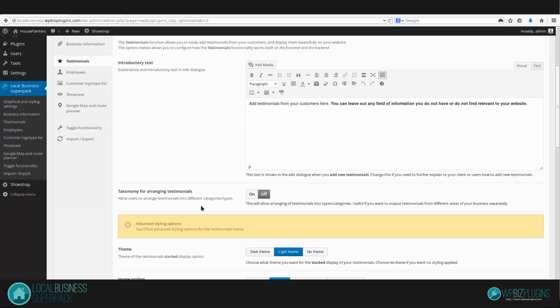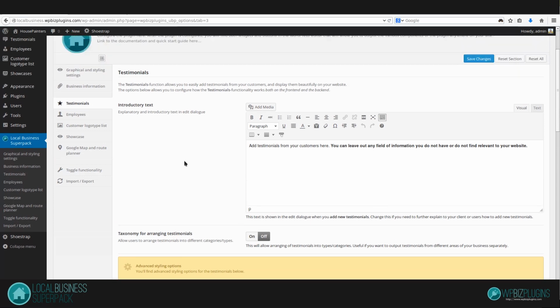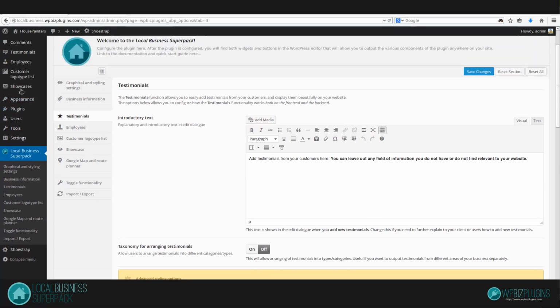You need to go here and enable the taxonomy for arranging testimonials. And then every time you add or edit a testimonial, you'll be able to categorize it. And then when you add the output to your website, you'll be able to choose a category, or rather type the category name that you want to output.